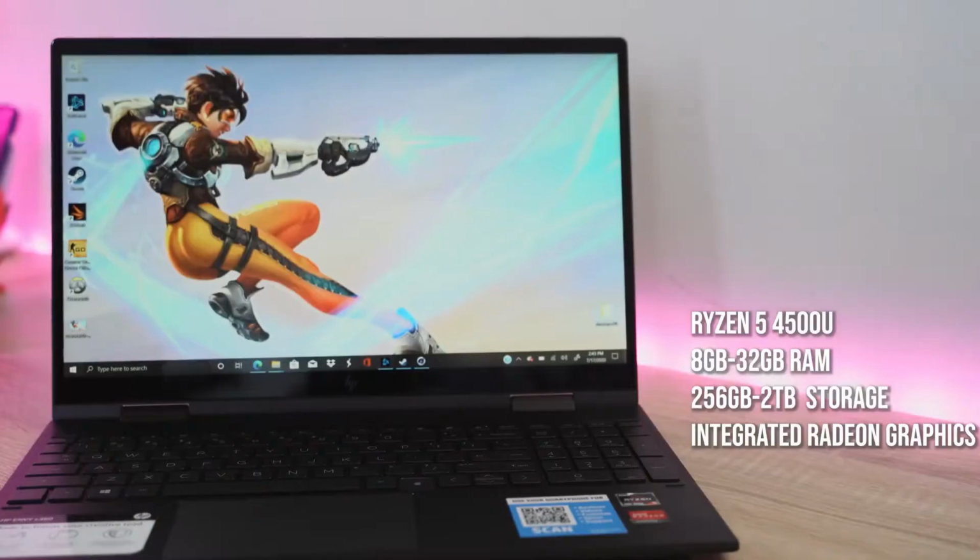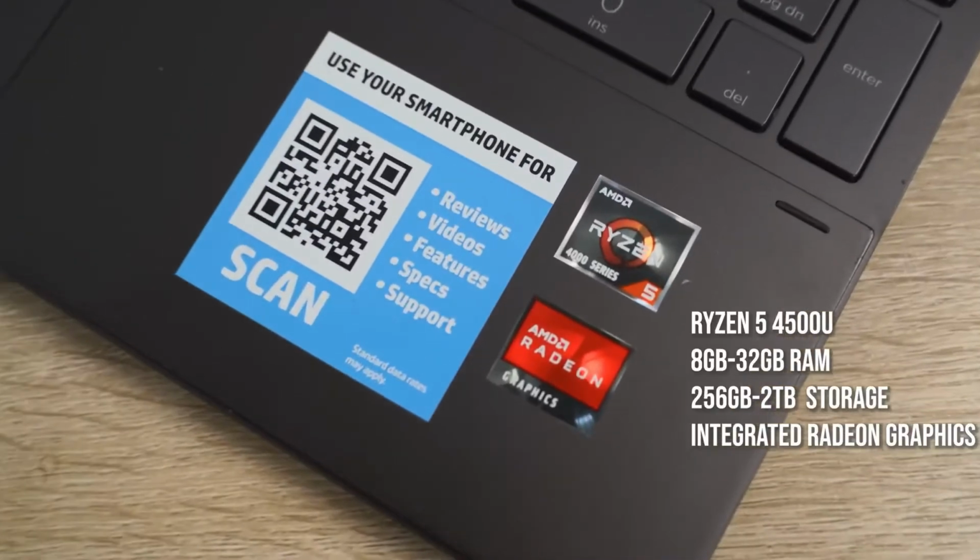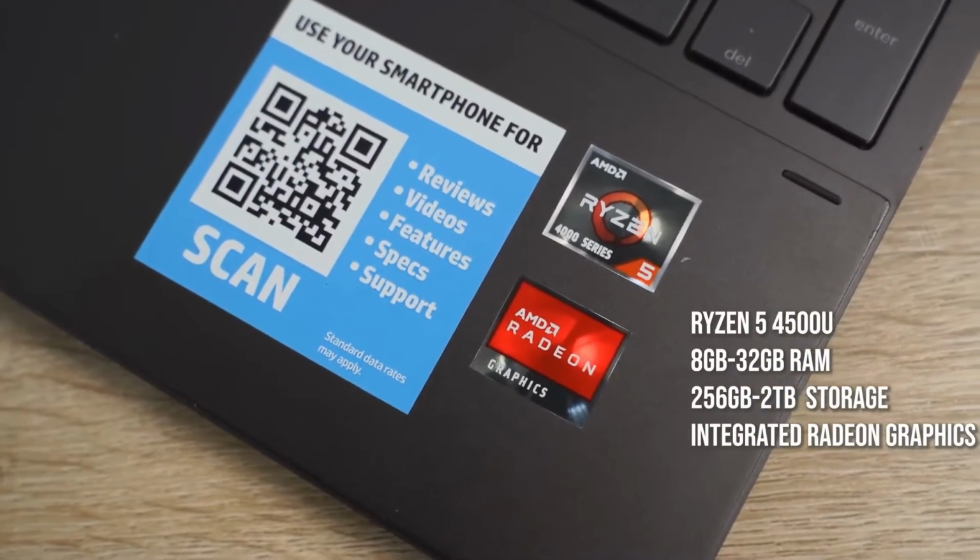So let's take a look at the specs quickly for this. As I mentioned, display is 15.6 inches. You're looking at the brand new Ryzen 5 4500U, which is a 4000 series processor, and this is a U processor, so it should compete in line with the Core i5 U as well.